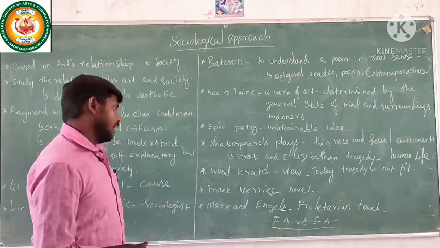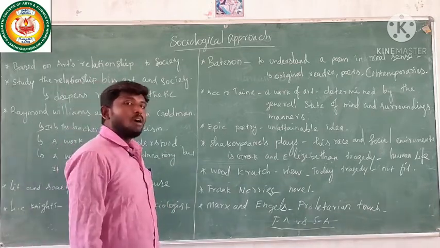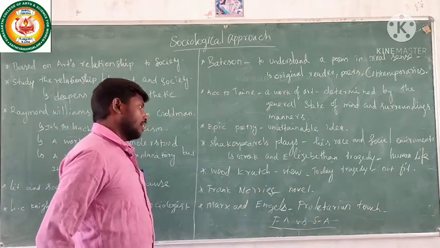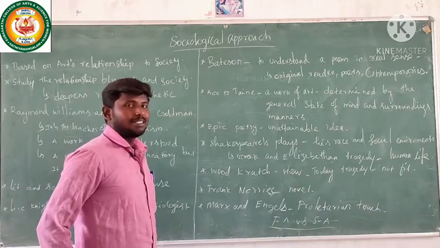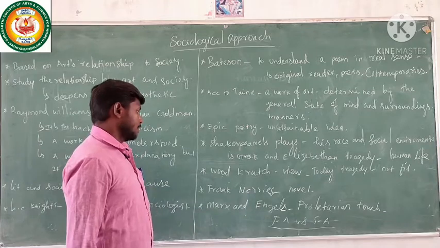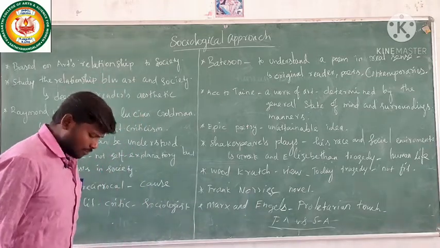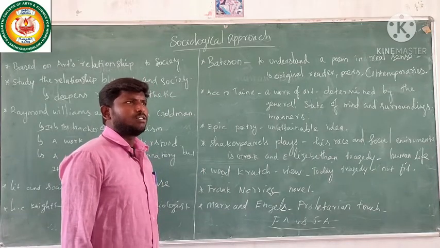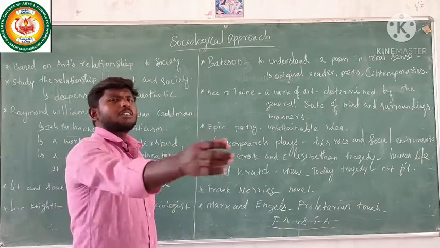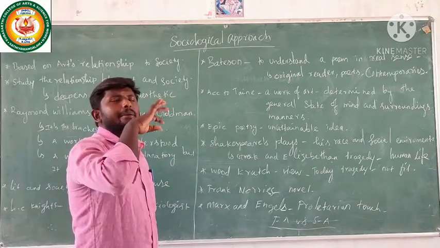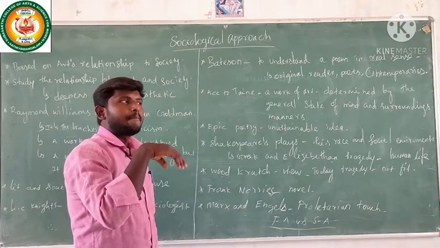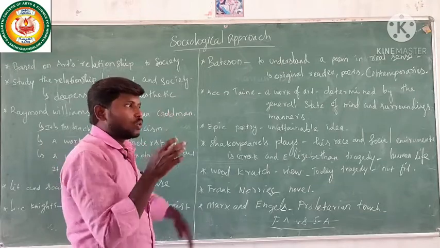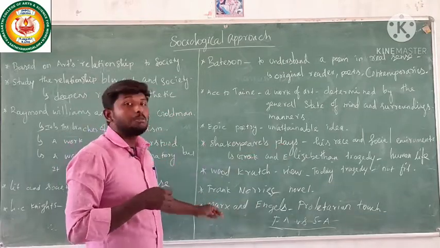Then we come to another person, not a writer actually: Karl Marx, a very important person in Marxist theory. Karl Marx and Engels come to the category of Marxist theory. Karl Marx gave the term Marxism. Marxism simply analyzes society in terms of upper class and lower class, the working class and the ruling class. That is how he categorized it, giving some other theory, but it is adapted to literary criticism.